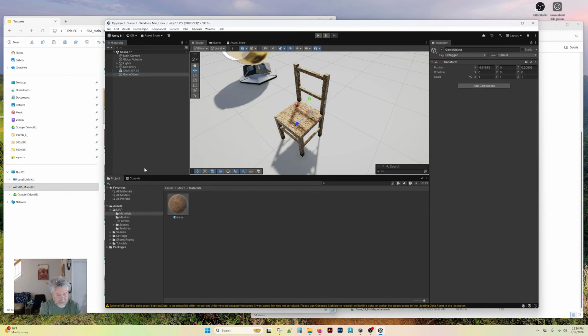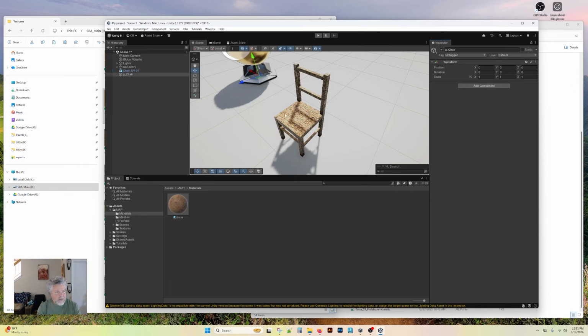Create empty. I'm going to name this the chair. Send it to the origin. Always send it to the origin. Go here, just right click on it and let's copy. Right click on the banner, reset.